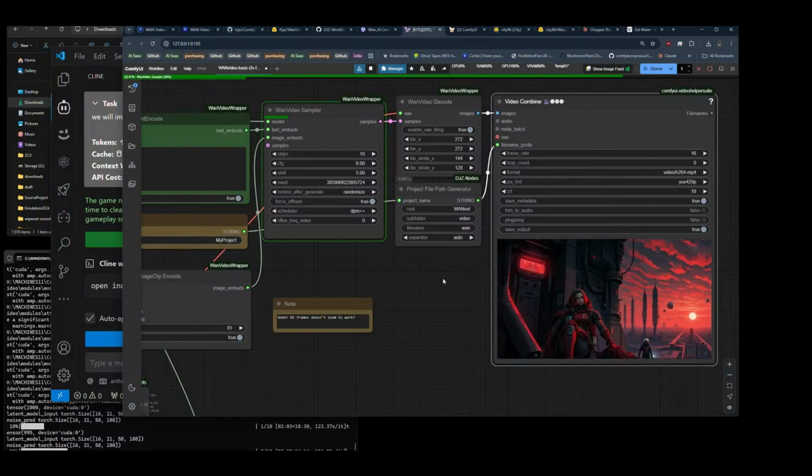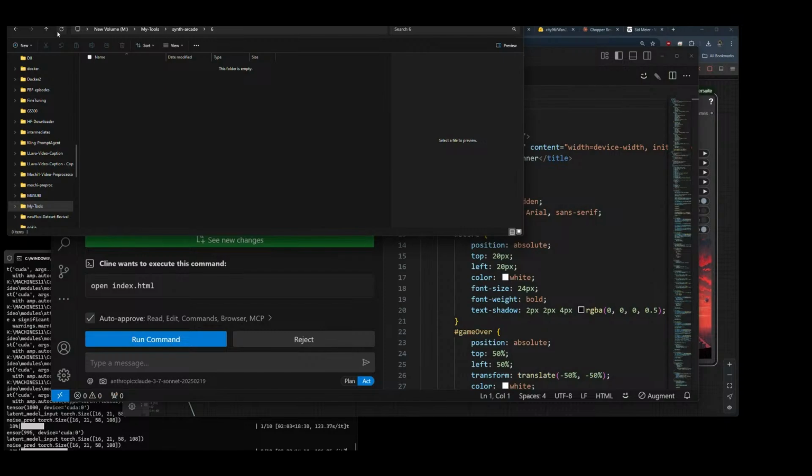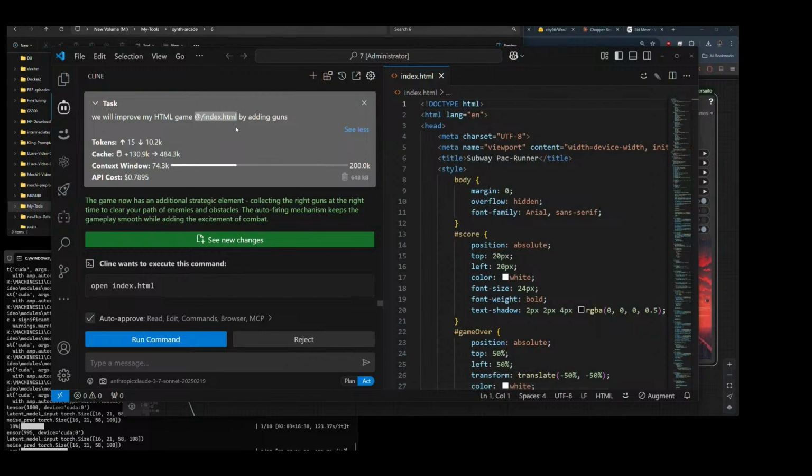Right, so let's see, where are we at then? We're in Claude land. We're in Claude land again. Wait, is he finished already? I thought I only just started him to do it. Okay, so we're going to add guns, apparently. Hang on. Synth Arcade. That's weird. There's nothing in 6. Seven. Oh, okay.